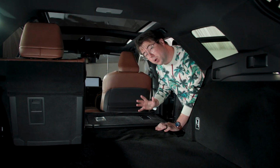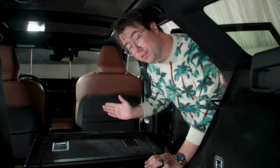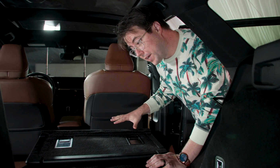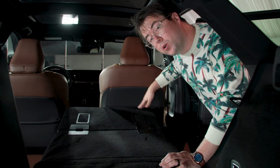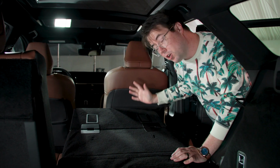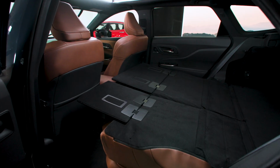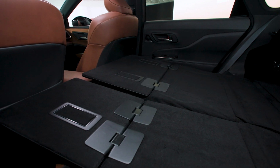So one of the funky party tricks in the Signia, because it's only an inch shorter than the Crown but much longer than the Venza, is you have a lot more cargo space back here with these fold flat seats, and this little thing, an extendable cargo shelf. You put this down and you can fit items up to 6.5 feet long in the back of the Crown Signia. And the releases are accessible from the cargo area. The liftgate itself is powered and opens with a kick.